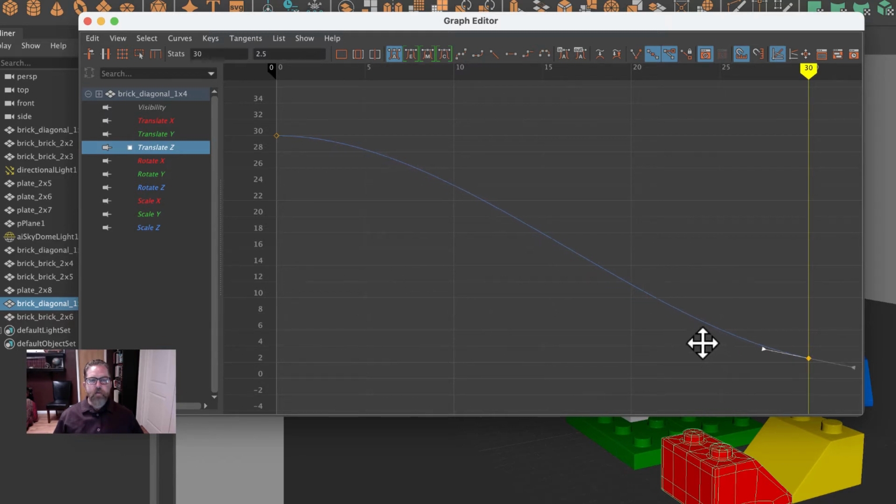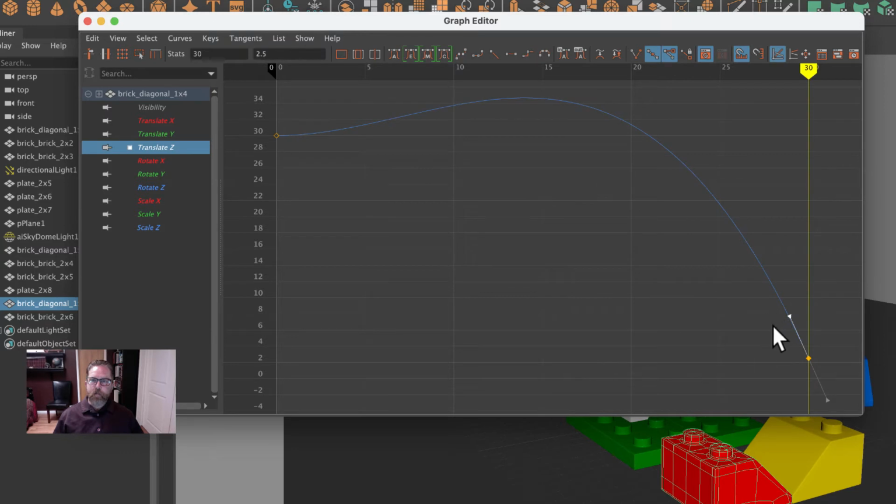And I'll use the middle mouse button. In previous versions of Maya, you also had to have the Move tool selected in order to manipulate the graph. That's not the case in these later versions of Maya. So sometimes if you're looking at an older tutorial, I am specifying that you need to have the Move tool selected. But in Maya 2020, 2022, any of your transform tools will allow you to manipulate the graph. But I am using my middle mouse button.